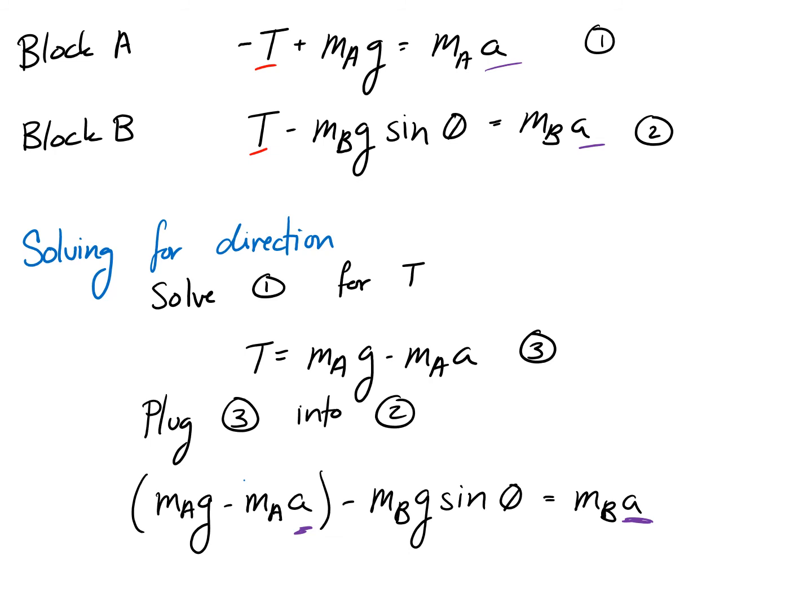So I can rearrange my equation and solve for A, and I can either have a positive or a negative number. If I have a positive number, that means block A is going to move down and B moves up the incline. If A ends up being negative, I guessed my direction wrong. A is going to move up and B is going to move down the incline. So even though I've guessed some stuff, once I solve for the acceleration, I'm going to have an answer on if I guessed right or not.